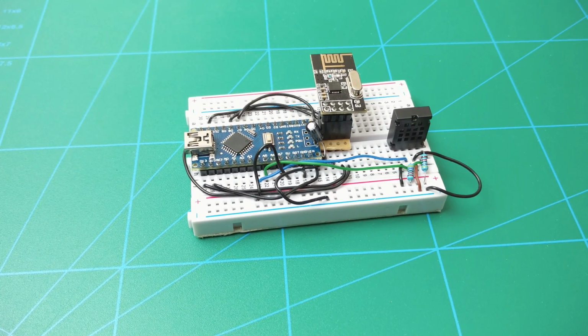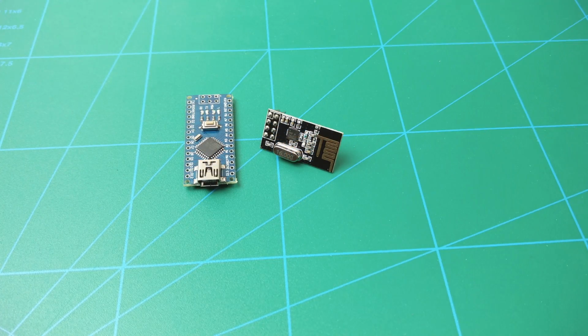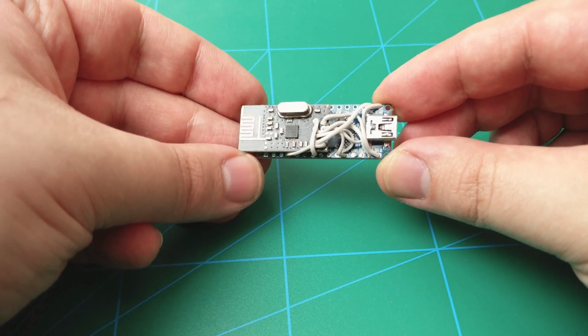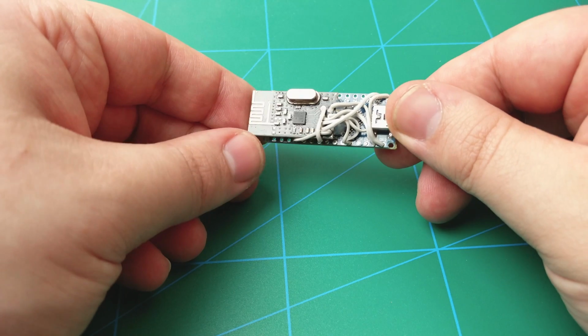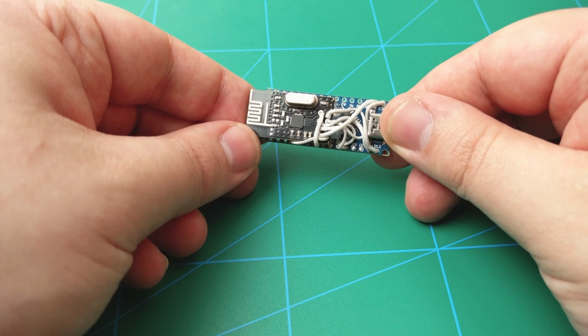The receiver is just an Arduino Nano with the NRF module. In this simple demonstration, I will use a serial terminal to actually show the received data to the user. And the NRF module is connected to the Arduino the same way as in the sender circuit. I made this neat gadget by soldering wires from the Nano to the NRF module and hot gluing them together.